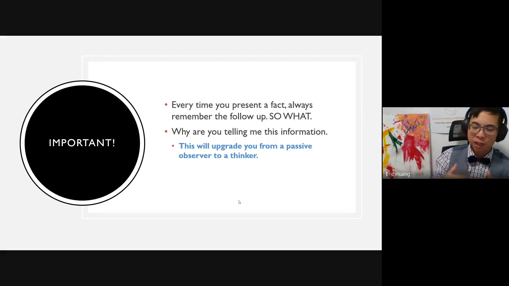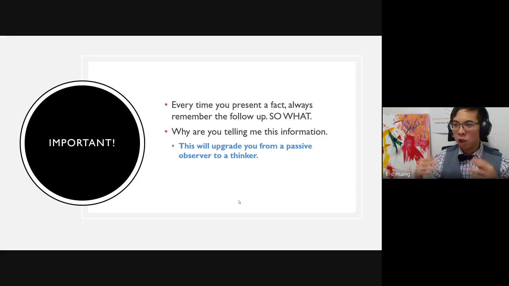So you go one level, okay, here's why I'm telling you the fact. But then you can go another level, and the more levels you go in, the more intelligent you get on the data and the problem you're trying to solve. So always ask at least 2 or 3 levels of so what. Usually we say that after 5 levels of so what, you've more or less flushed out all the main components of the idea or problem you're trying to solve.